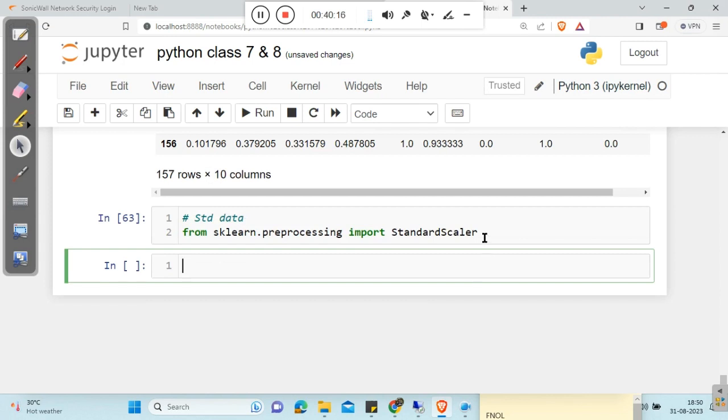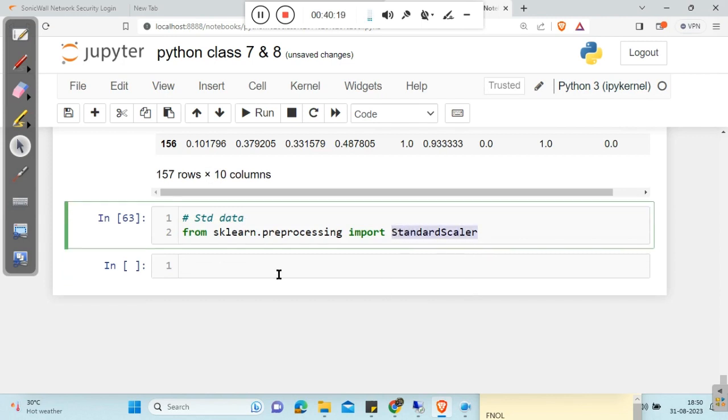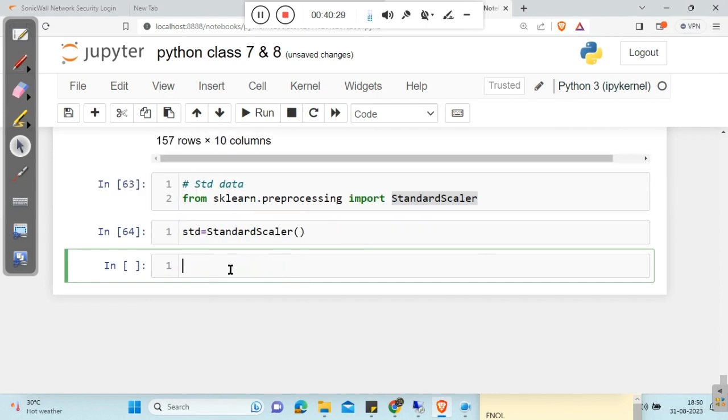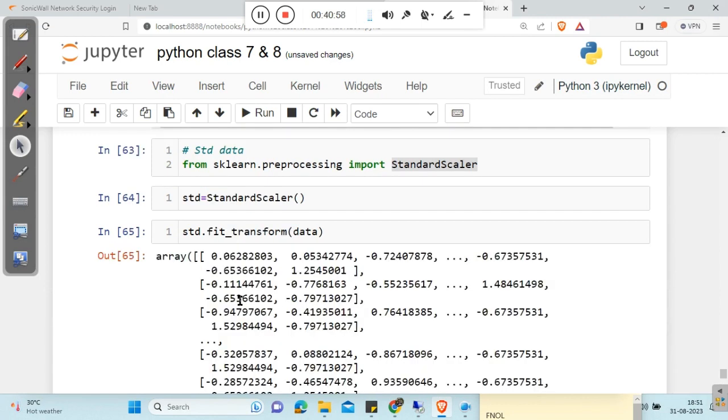Now in the same way, I will save this as a function, the standard scaler, and I will save it as STD. Like earlier I saved the MinMax function as norm, now I will save this one as STD, meaning standardization. Then the same thing we did in normalization: STD dot fit_transform. Press tab, you will get fit_transform. What you want to convert into standardized data, you will get in the form of a 2D array.